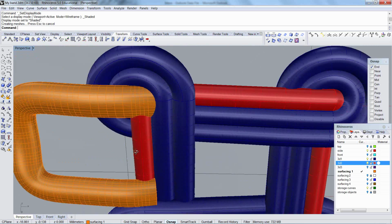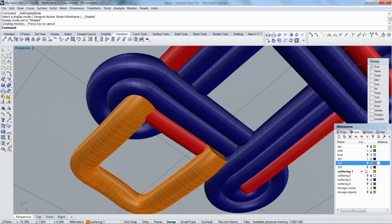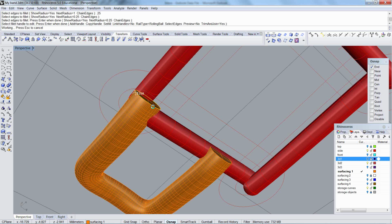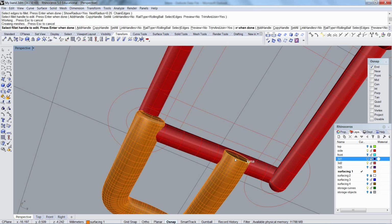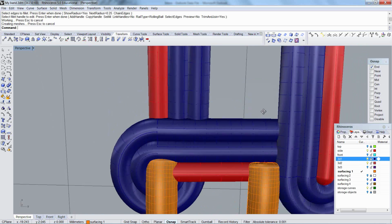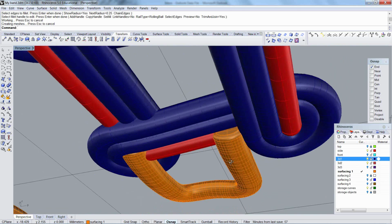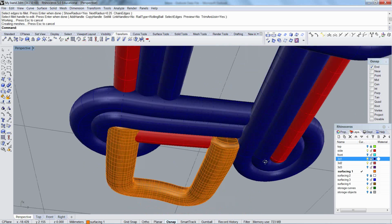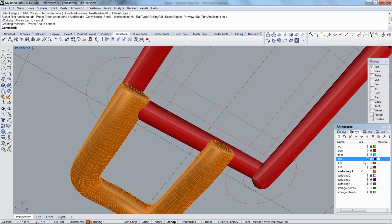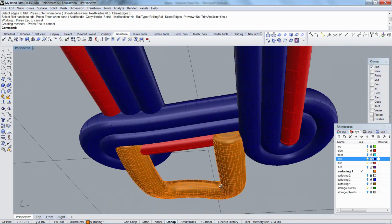Last thing I like to do with this is fillet the edge of the curve so that it blends nicely into my piece. I'm going to try a quarter millimeter, see if that works. 0.25. Works fine. Bring back my wires, see that it looks nice. It does. I mean, this isn't perfect. This isn't the greatest connection ever. But I'll live with it. Maybe I'll try filleting it a little bit more, see if I get what I want. Try 0.3. Doesn't make a huge difference.